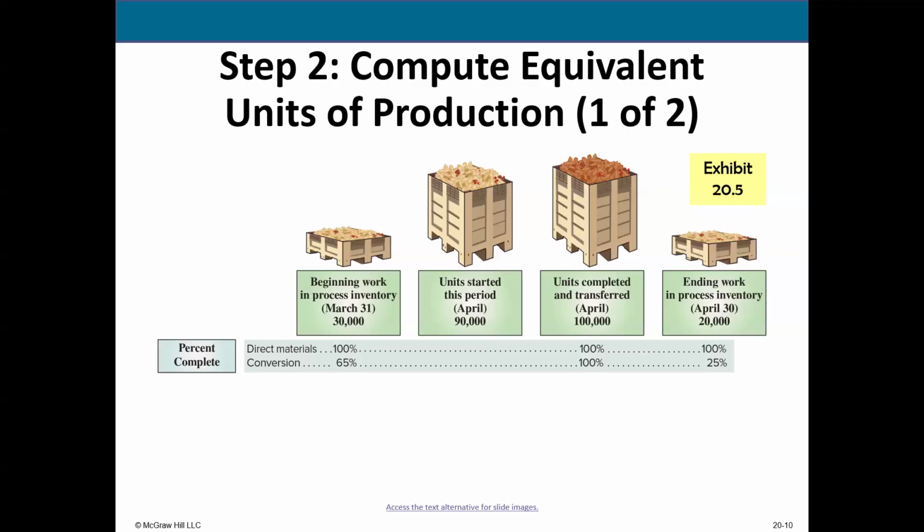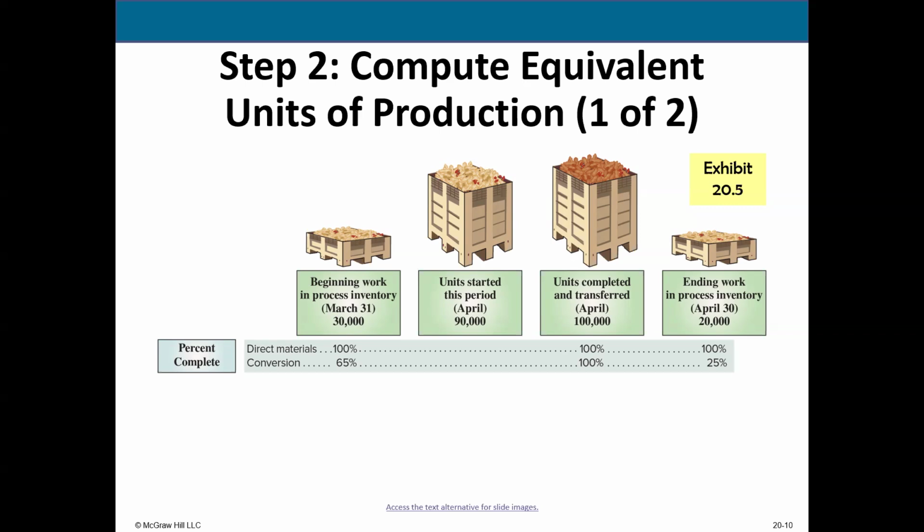We also have what we call conversion costs. And conversion costs represent a portion of the direct labor and the overhead. So part of direct labor and the overhead are what we call conversion costs. We call them conversion costs because they represent the cost of converting the raw materials into a finished good. That's why we call them conversion costs. So I want to make sure that you're very clear on what conversion costs are. And I also want you to understand why we express these in percentages.